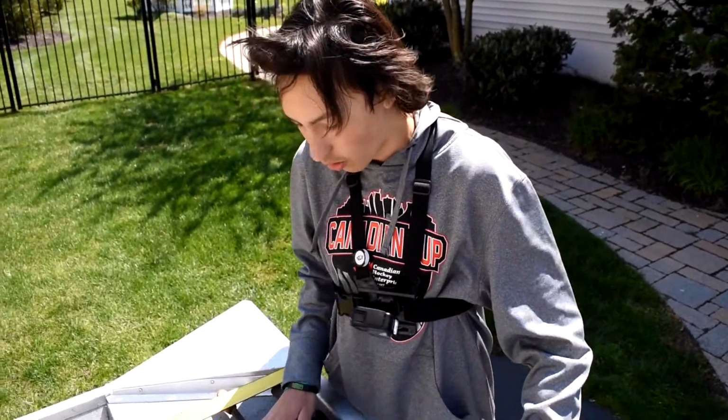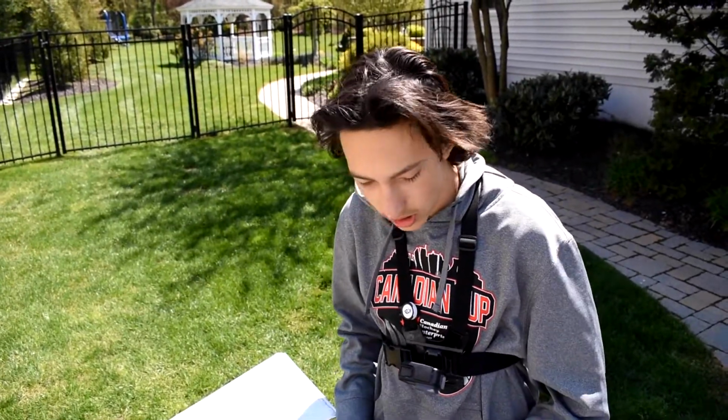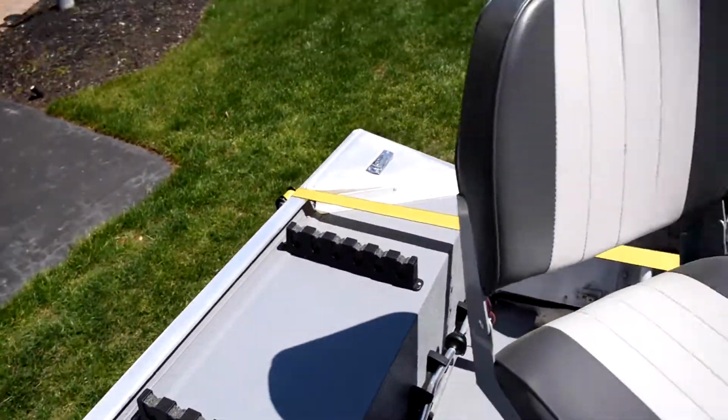It's a 6 rod holder, but you can only really fit 4 because of how close the reels are to each other. But yeah, this is where we'll be storing all our rods. This will be my side, that'll be Ryan's side, and that's basically that.